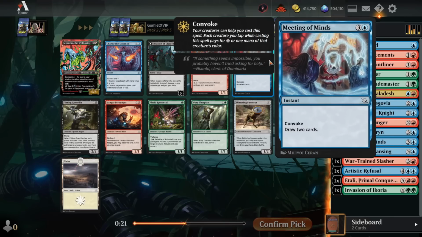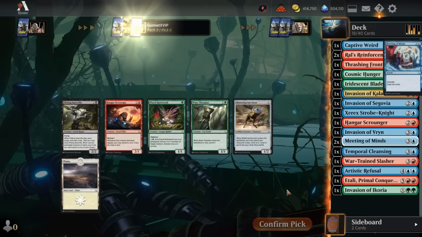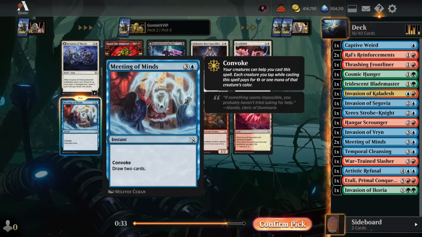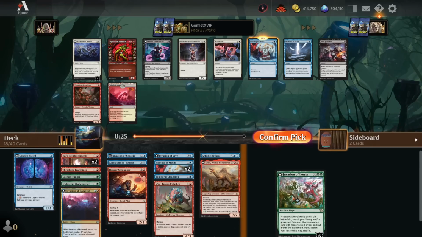We can take another Meeting of Minds, which seems great, or Harried Artisan if we want to get aggressive. I think I'd rather just have more Meeting of Minds. Let's be super convokey nonsensey. Have a great time with it. All the Meeting of Minds? This card's a common? Whoa, I didn't know this card's a common. Maybe I'm overvaluing it, but it does seem good.